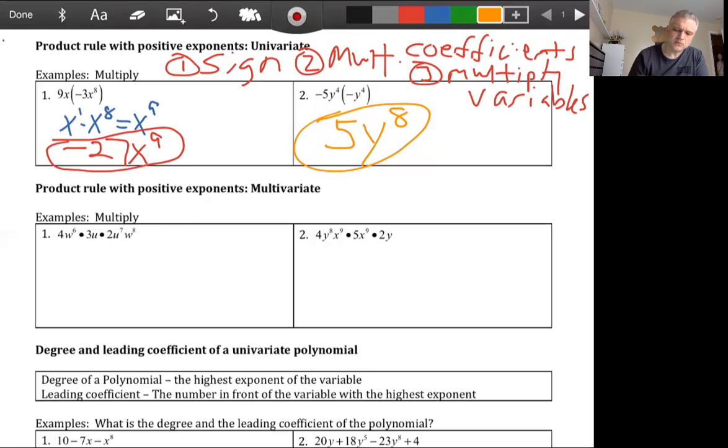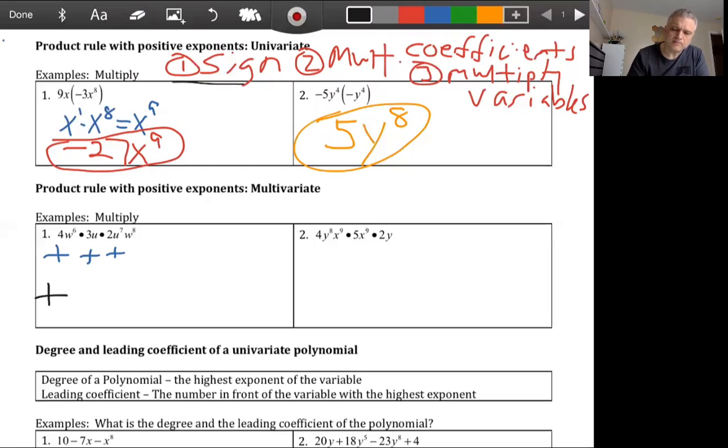And this next little group here has 3 terms. We're going to do the same rules. We're going to keep it the same order. It's just we're going to multiply 3 things at a time instead of 2. So step 1, what sign is my final answer going to be? Well, the first term is positive, and the second term is positive, and the third term is positive. So positive times positive times positive is going to equal a positive answer.